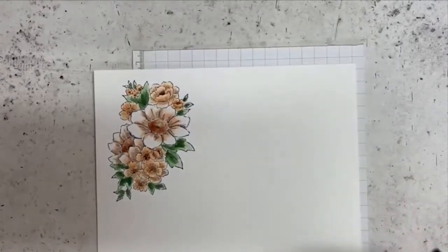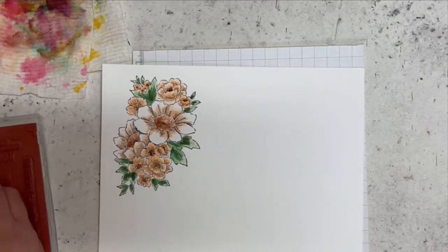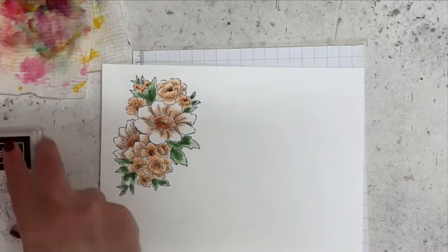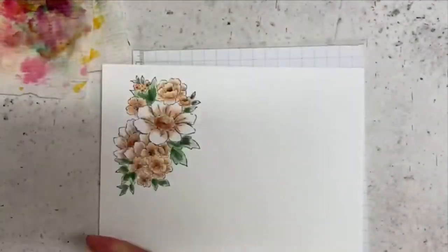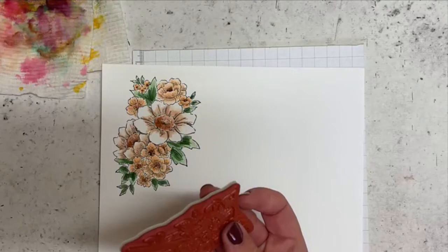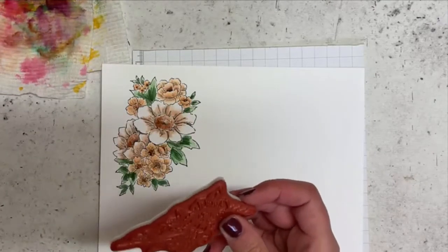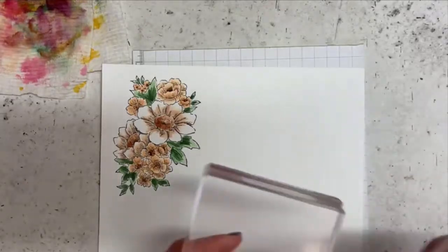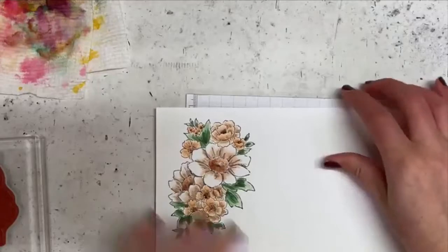Okay, so now let's do the next one. I should have timed myself. Is that about 10 minutes to colour in that one? All done. All right, so let's do the next bouquet, which is this one here. It's a smaller one. Let's see what block I need. Whoops, now they're all falling over like dominoes. Okay, so let's do this one.